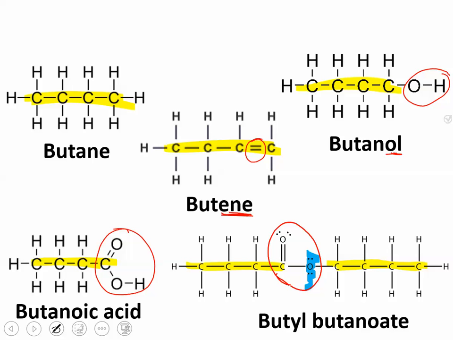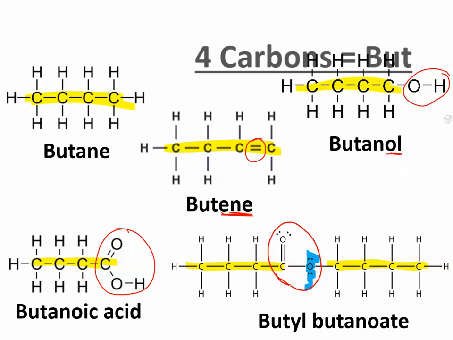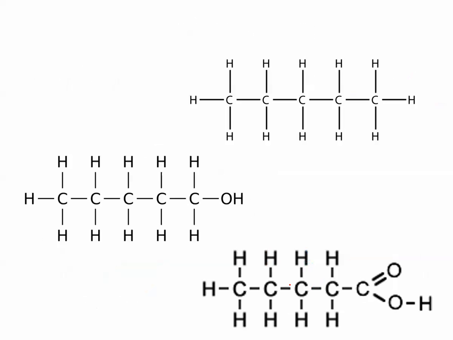It's going to help you in a little bit because I want to ask you to name them. But that's for triple science when we're looking at the alcohol, the butanoic acid, and the butyl butanoate. So we've got an alcohol, carboxylic acid, and an ester. Alright, so 4 carbons is bute.